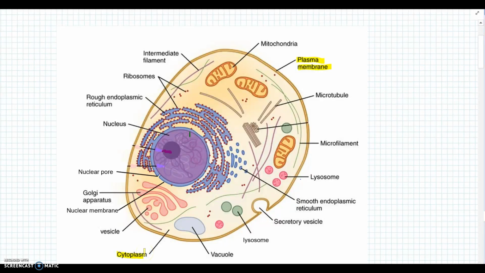The cytoplasm is an aqueous solution of salts and proteins and all of the organelles that you see listed here on this cell. We are going to start our journey of how a cell makes and secretes a protein in the nucleus, which is in the center of your diagram here in purple. Let's take a closer look at the nucleus.